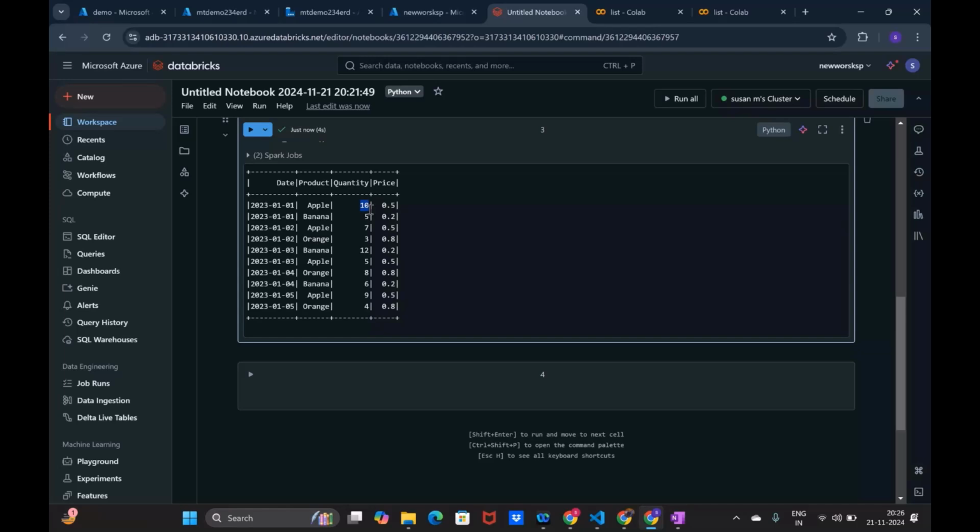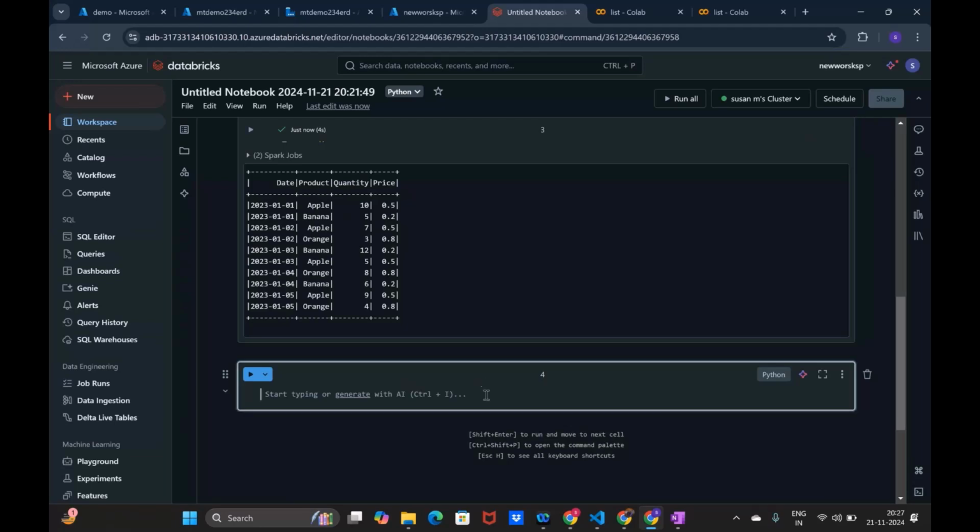On the second date, I have sold 7 apples. On the third date, I have sold, let's say, 5 apples. And each apple costs 0.5. Now, how much did I make on these total apples? I have to multiply quantity into price. Now, it is very, very simple in PySpark. Let us see how to do that. First of all, I need to know how to run an operation on a column, right?